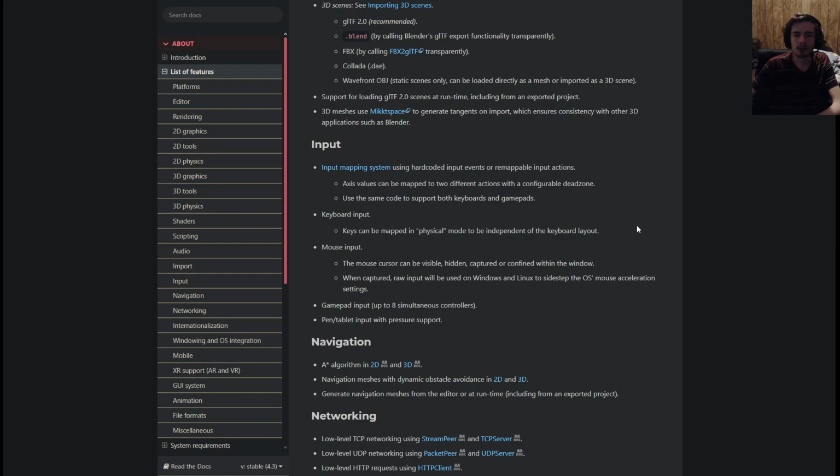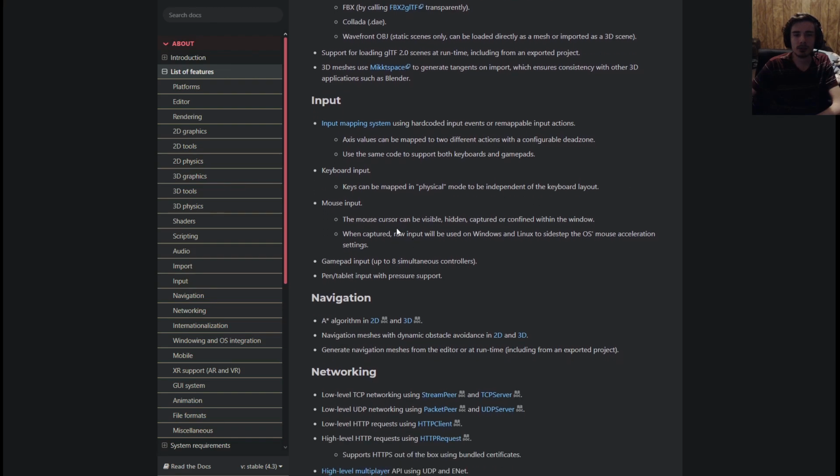Mouse input: the mouse cursor can be visible, hidden, captured, or confined within the window. When captured, raw input will be used on Windows and Linux to sidestep the OS's mouse acceleration settings.